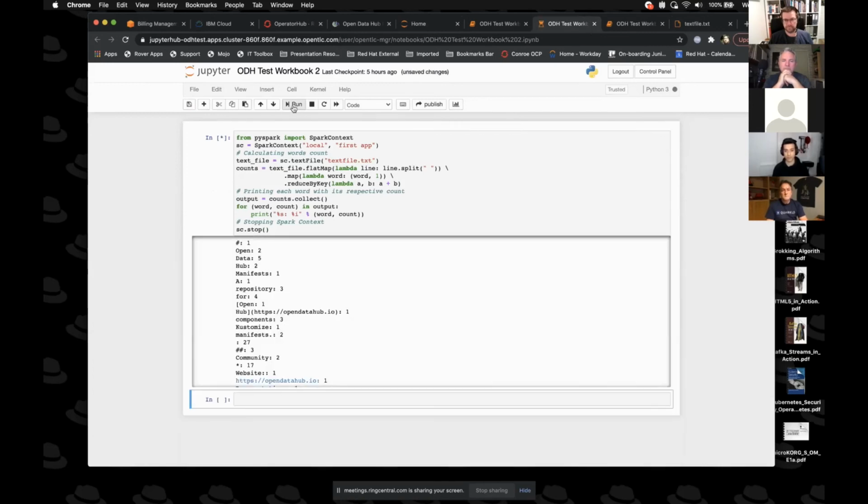Takes a little time. What this is doing is it's setting up a Spark context, so it's grabbing hold of the Spark cluster underneath. It's loading that file into memory and then processing it to get a count of all the words and symbols within that file. Again, it's very pithy, but you can see how you can actually integrate external entities. In this case, I've brought a file in, just put the file into the workbook itself. And that's where the actual integration with the other components within OpenDataHub comes about. Because you can use Superset to generate additional databases, and those databases you can then connect into the workbook using connectors within whatever images you've got. So you can use the Python database connectors to do those kinds of things. So I'll say that was a very, very brief introduction to OpenDataHub.